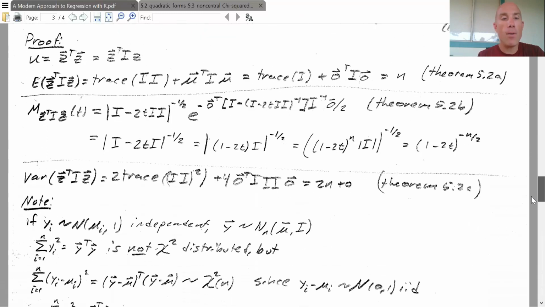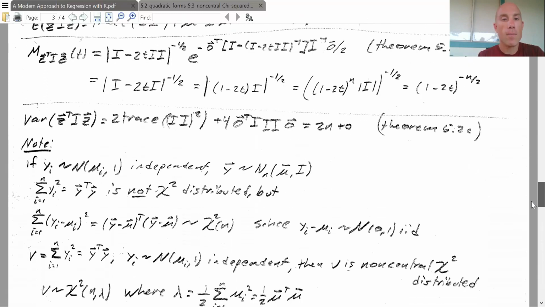Now for the variance, we're just going to use theorem 5.2c, and I just grab it, plug and chug. Remember, sigma is I, A is I, mu is equal to 0, and all this junk is 0 because mu is equal to 0. This is just I, and you know the trace of I is just n because I add ones to itself repeatedly, and there's a 2, so it's 2n. Boom, we got it.